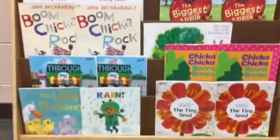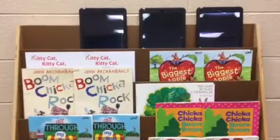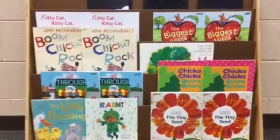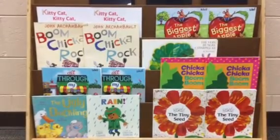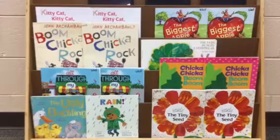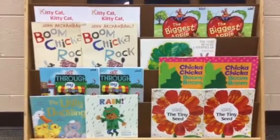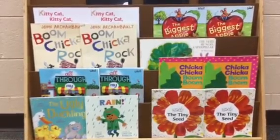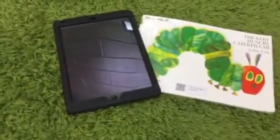The center is set up in a book holder. The iPads are stored at the top, and then they have multiple selection of books on the shelves below. This is a lot different than the CD library. They would only have one book because they were unable to switch CDs between books, and even then that meant that everybody had to listen to the same book and agree upon it. This cuts way down on any disagreements over books or lack of interest. So let me show you how this works for the kindergarten students.